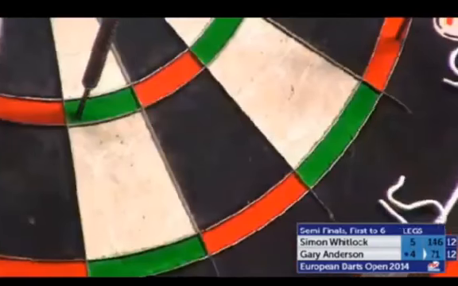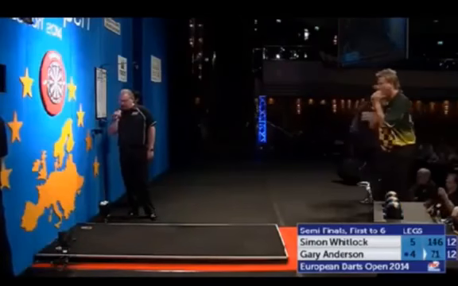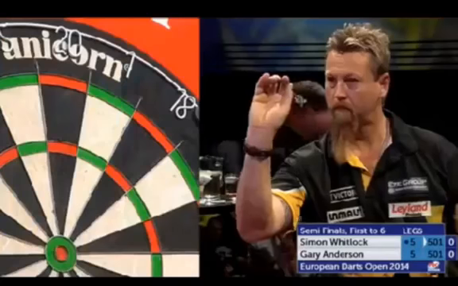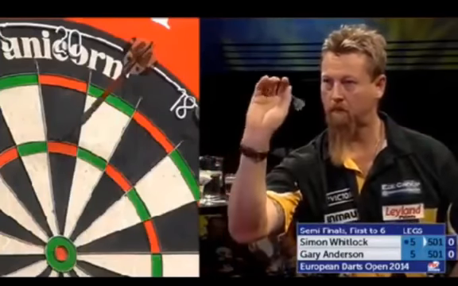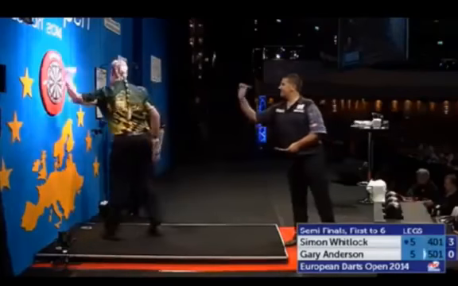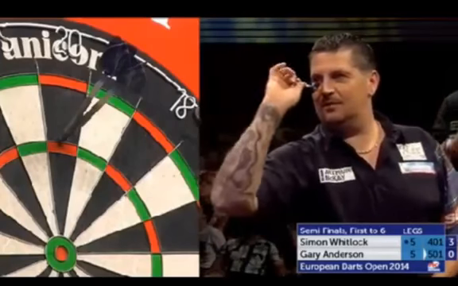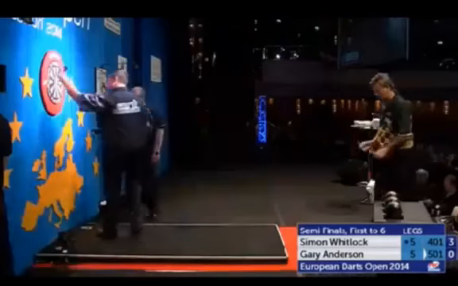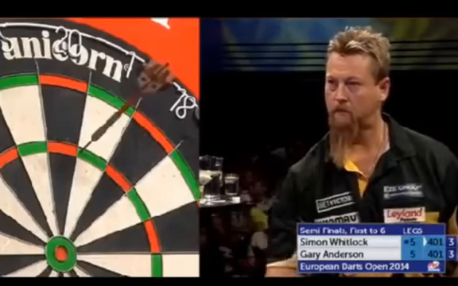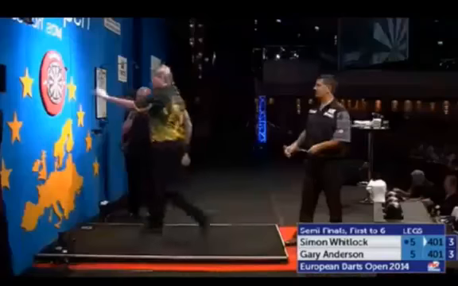Whitlock is unable to put much of a dent in that score. But just double 10 now for Gary Anderson, and a 14th dart leg to take us all square. But it is Simon who has the advantage of throwing first here, and he really needs to make it count. You'll take a straight ton on the throw, as long as your opponent doesn't go and hit a 180. Steady tons from both players. You kind of feel that Whitlock may get the extra dart to the double. If Anderson's going to win this, it's got to be on a decent checkout.